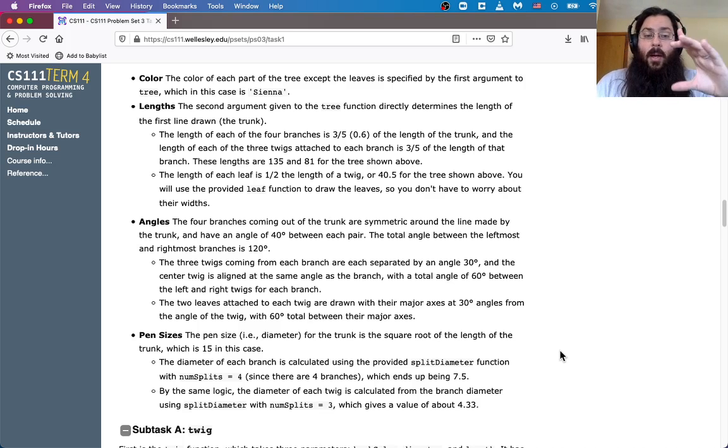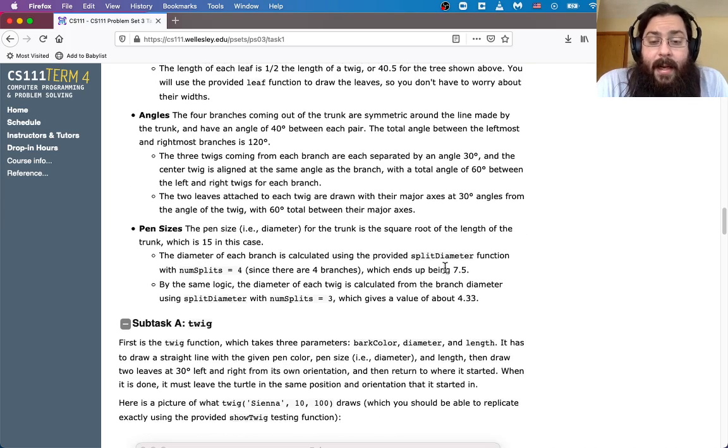So, trunk, branch, twig: the branch is 3/5 of the trunk, the twig is 3/5 of the branch. And then the angles I already described, they're not variable, they're always just the same angles for every part. I should also mention for the length, the leaf length is half the length of the twig it's attached to. So the ratios are 3/5, 3/5, and then 1/2 as you go down to the different parts of the tree.